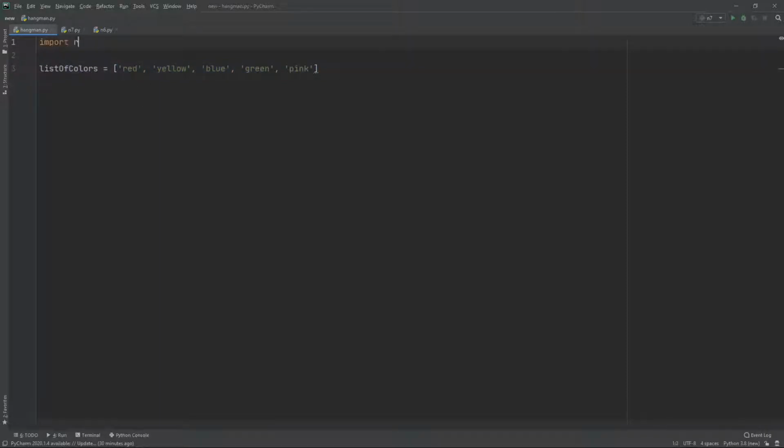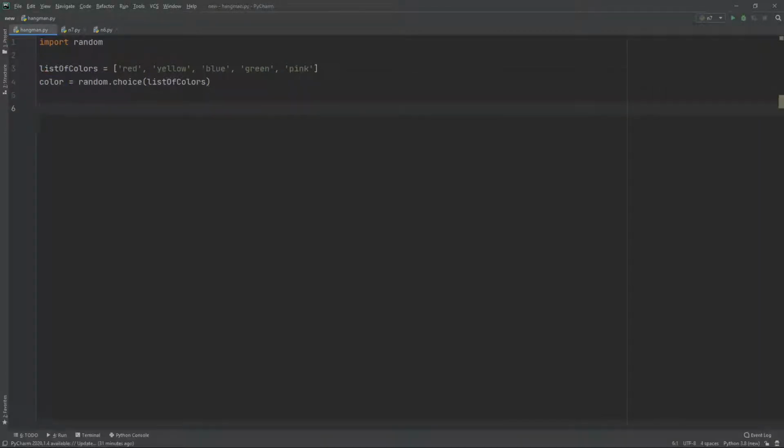So to ensure we randomly select a color, we're going to use the random module. You have to import it, since this is an external module, so you can use any of its functions. We're going to choose a color, and this is going to be random dot choice of the list of colors. This random dot choice basically chooses a random element from the list you've given here. So each time we run this program, this particular line will give us one of these 5 elements, which is what we want, and it will be stored inside color.